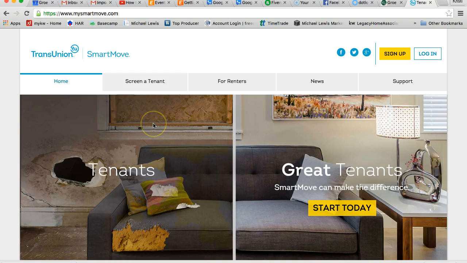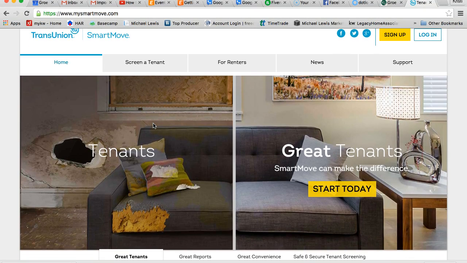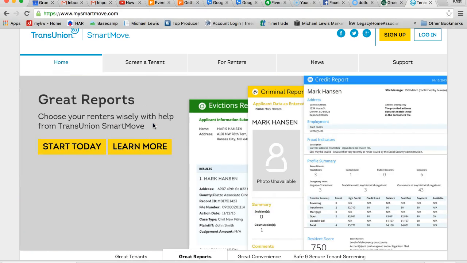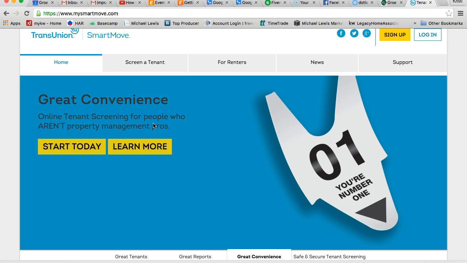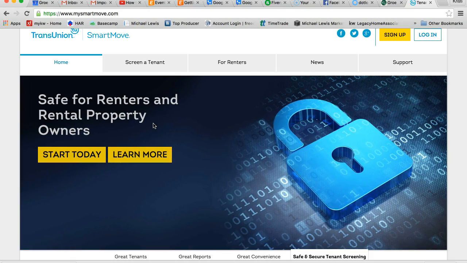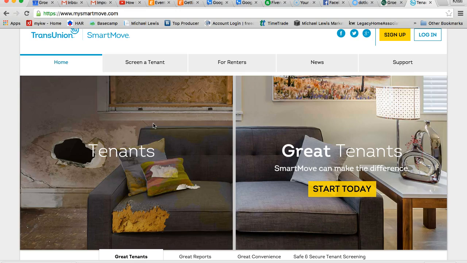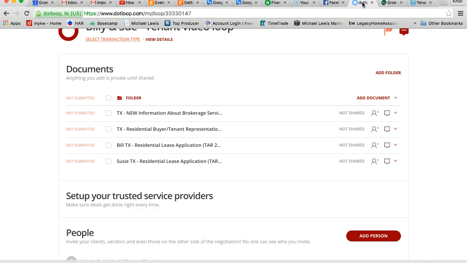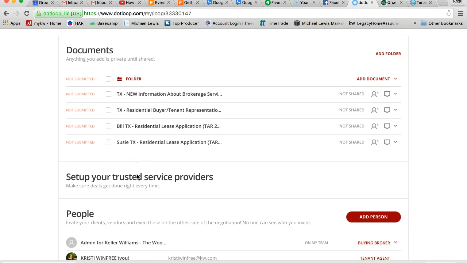This is a free website for them, basically, where they can sign up and create an account. When they have a person who's putting an application on their property, they can go in here to My Smart Move, put in the tenant's email address, and it will send them a link to run their background, criminal, and credit check through My Smart Move, which is a TransUnion service. Then they will get a report saying, hey, we think you should rent to these people or we think you shouldn't. That keeps us from being liable for handling anybody's credit checks, background checks, anything like that.